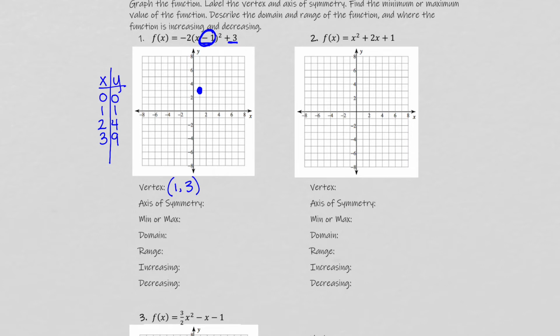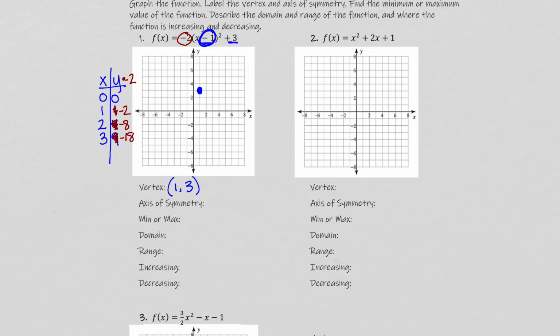All right, now I do have an a in this problem. A is -2. It is multiplying x squared. It's multiplying the parentheses that x is in, and that parentheses is squared. So it's multiplying x squared. So I need to multiply the y, because remember, y equals x squared. So I multiply the y values. Well, 0 times -2 is still 0. 1 times -2 is -2. 4 times -2 is -8. 9 times -2 is -18.